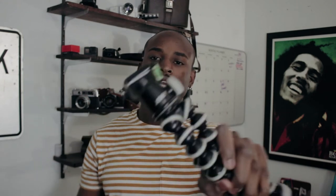This here is my wonderful GorillaPod. This is a JOBY GorillaPod. The reason why you should have one of these, especially for video, is you can hang this on top of trees, you can hang this on gates, and also it's great for vlogging. Like, yo, what's going on? Today is another day in a new vlog. Sadly, this is not made for my camera. This one here is for the lighter cameras.